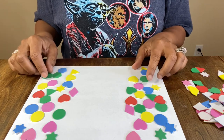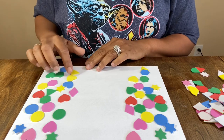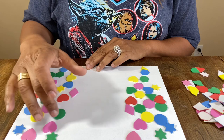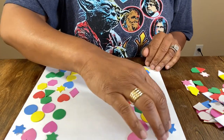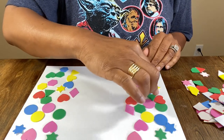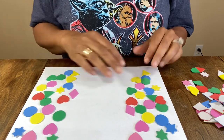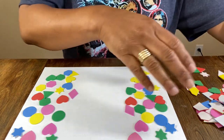Make sure we have everything that we need. So 1, 2, 3, 4, 5, 6, 7, 8, 9, 10, 11, 12, 13, 14, 15, 16, 17, 18, 19, 20, 21, 22, 23, 24, 25, 26, 27, 28, 29, 30. So it's 22 pieces. Now we have everything put together. So I'll be right back.